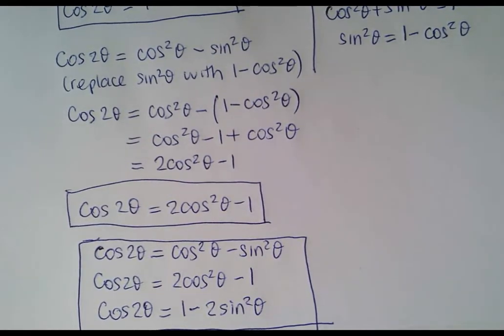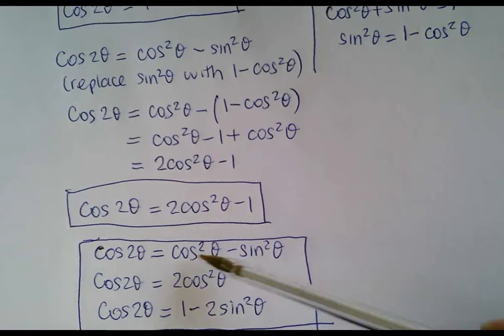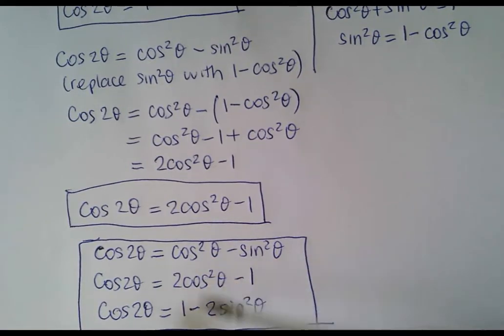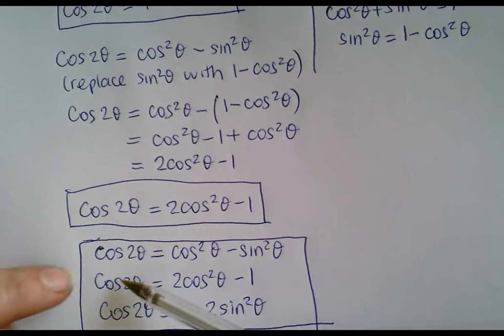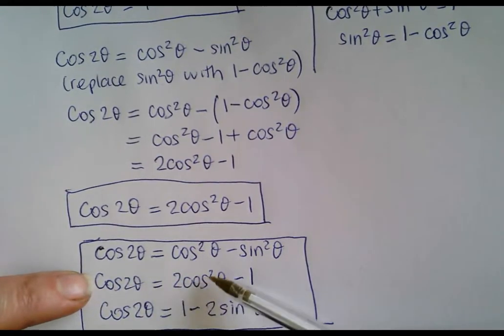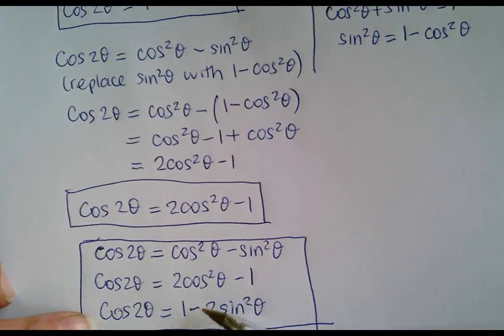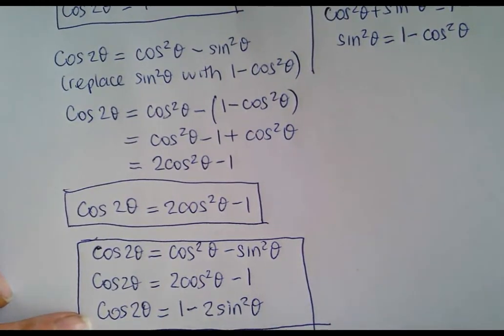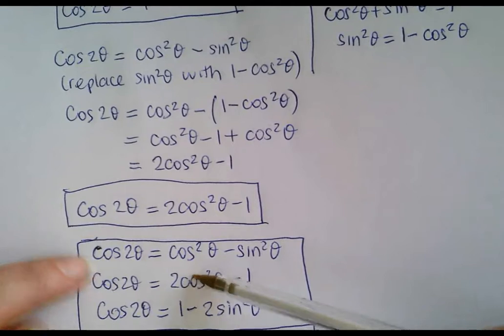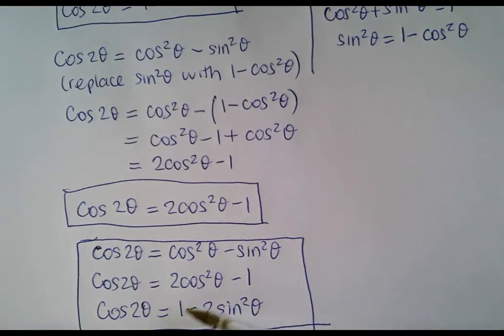So, how do we remember them? Cos of 2 theta is cos squared theta minus sine squared theta. Now, a lot of people get these bottom 2 mixed up, but this is how I think of it: this is the rule for the double angle for cos. So the cos squared one here is the positive one. 2 cos squared theta minus 1. And because it's the double angle for cos, see how this is positive cos, 2 cos squared theta minus 1? And the other one will be the minus 2 sine squared theta. The other one is 1 minus 2 sine squared theta. So the cos one's got the positive cos. And when you do cos of 2 theta is 1 minus 2 sine squared, that's the minus for the sine.